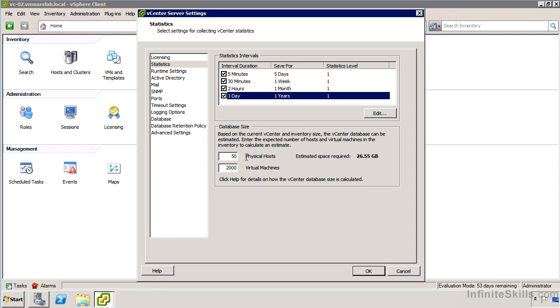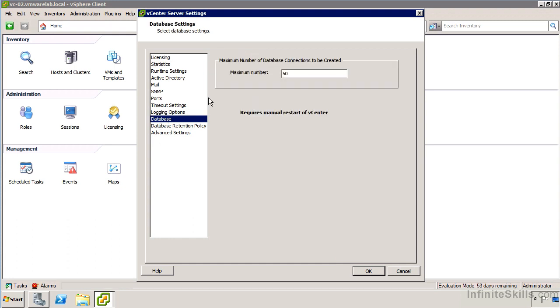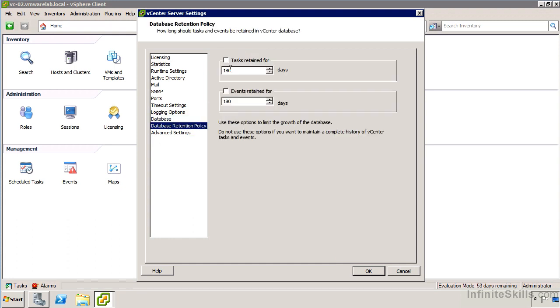You might not have 50 hosts or 2,000 virtual machines, but you're definitely going to want to think carefully about all of this and how you're going to want to configure it for your environment. It's also important, if we want these statistics to work correctly and we want data to be purged out of the database properly, to take a look at the database retention policy settings, and also that you're running the SQL Server agent with your vCenter SQL Server instance, because it has some scheduled jobs that go in and do maintenance tasks on this.